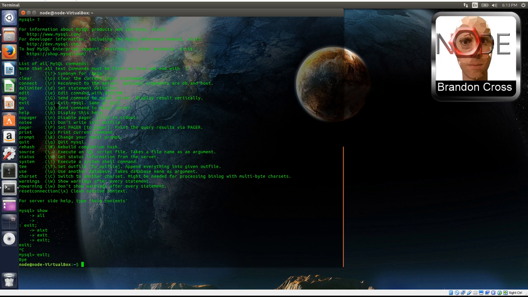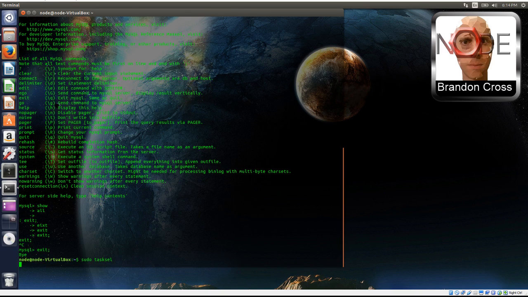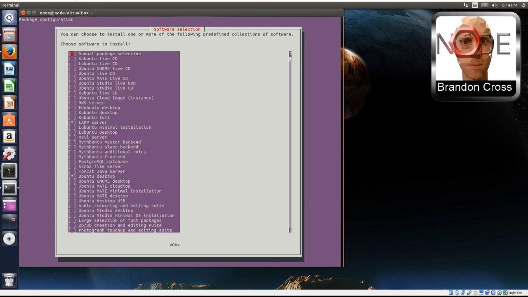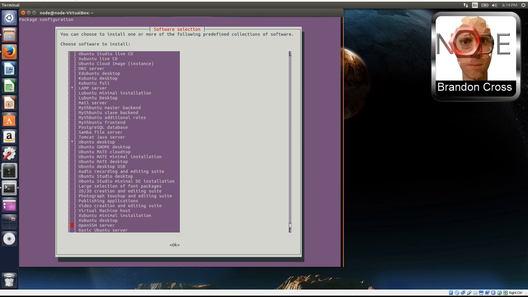And from there, literally, I could drop WordPress on here and host a WordPress site. Sudo tasksel. Say I'm like, oh, you know what? I want to be able to SSH into myself. Come over here, install OpenSSH server. Bam.